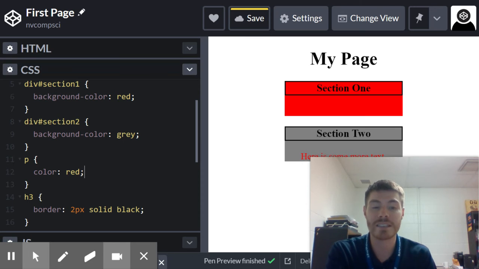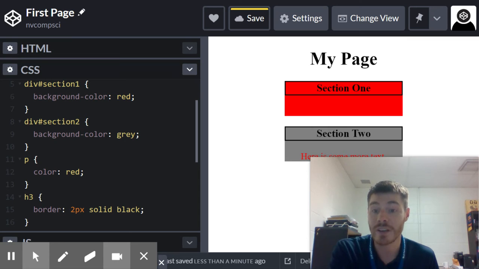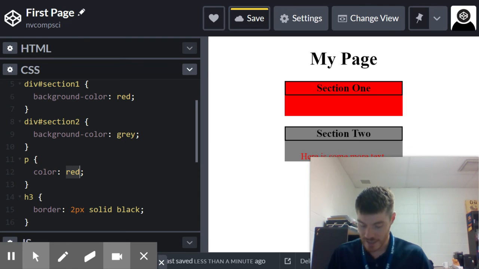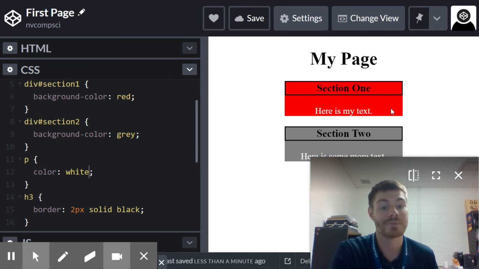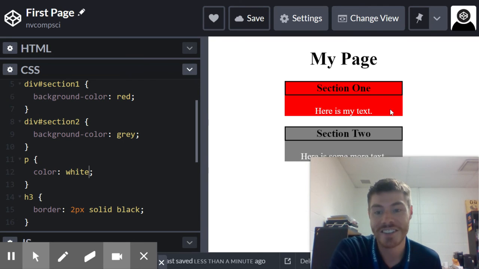Now, whether the element itself actually has the background color attribute depends on which CSS attribute you're talking about. But by not giving something more specific for that P tag, I can at least get it to be the way I wanted. And notice how I can't even see that text anymore. So if I change that to white, then I can see them, and I get some good Ohio State colors too. So that's a plus.